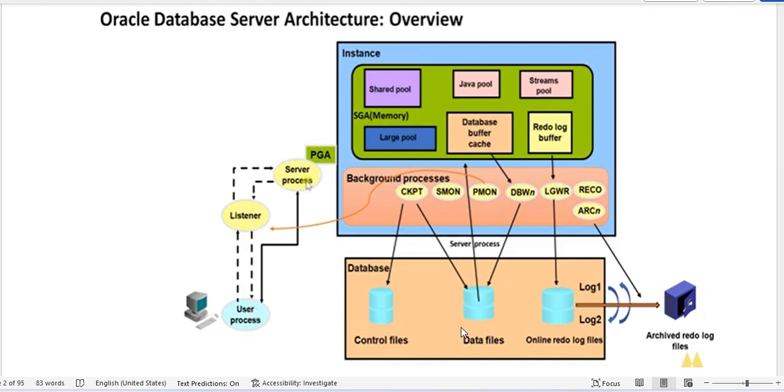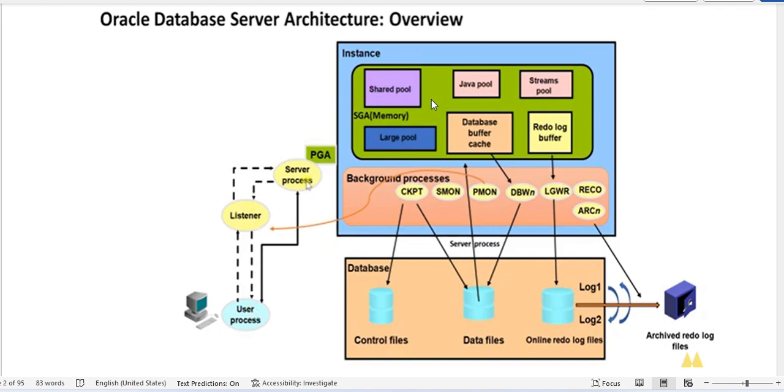The control file and data file hold the actual data of your organization, which is stored in the data file, and even after modification, this data is stored here. This is the actual data overall. Then there is the online redo log file. This is basically modified data which is used for recovery purposes. The redo log is also used for instance recovery, like if an immediate crash happens. In that case, your redo log is used for recovery.